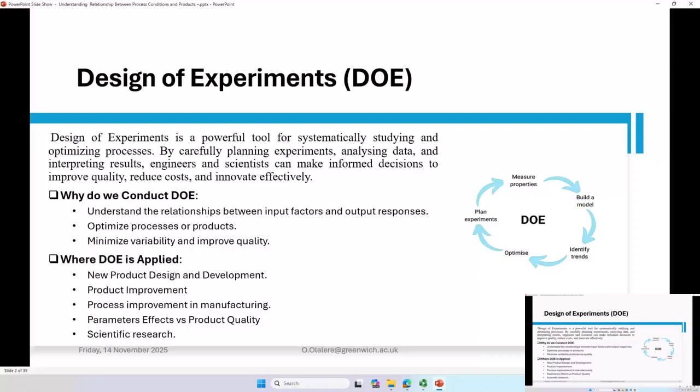And these are parameters, right? Then our response will be what? Yield. That is the yield of the juice, right? So how much of the juice can we get from this apple, right? Now for this kind of experiment, the software will give us iterations in terms of tests. Test 1, 2, 3, 4, 5, and so on and so forth.